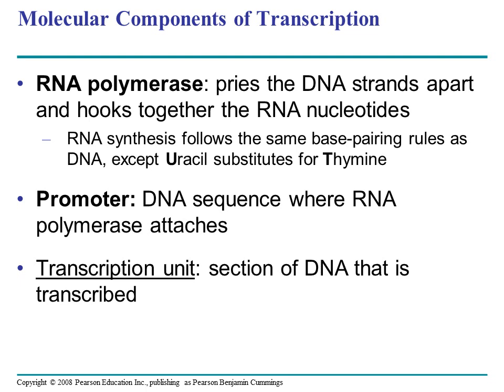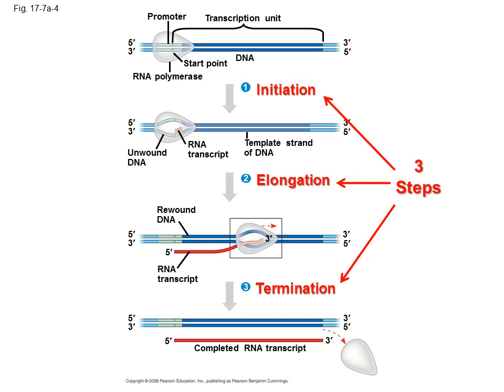So let's look at transcription, how RNA is made using DNA as a template. So here we see all of the steps in transcription. Up at the top, we see the location of the promoter. That's the point along the DNA where the RNA polymerase grabs hold. And the RNA polymerase is represented as that sort of guitar pick shaped translucent molecule there.